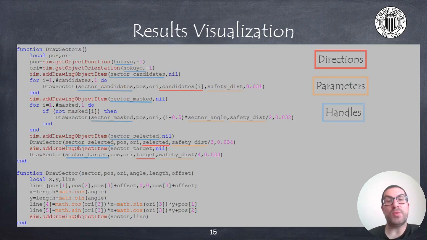Here, I include the DrawSectors and DrawSector functions, that will allow you to draw these lines using the information obtained from the algorithm, such as the directions and the mass polar histogram.